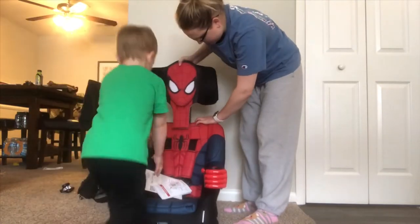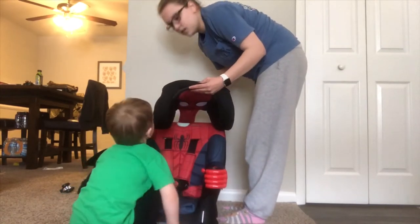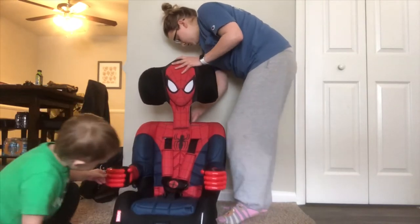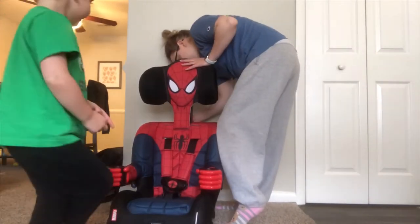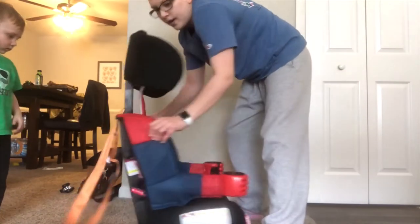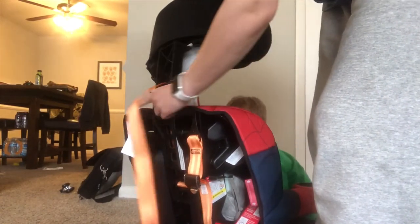I'm only assuming that this is how it goes. Wait, there's cardboard. I just picked out the cardboard. It is super cool. Okay, watch out, baby. I have the camera right there. Do you see it? You have to watch. So this is the part that needs to go in. And there's a Velcro part right here, which I don't really know what it's for, but.